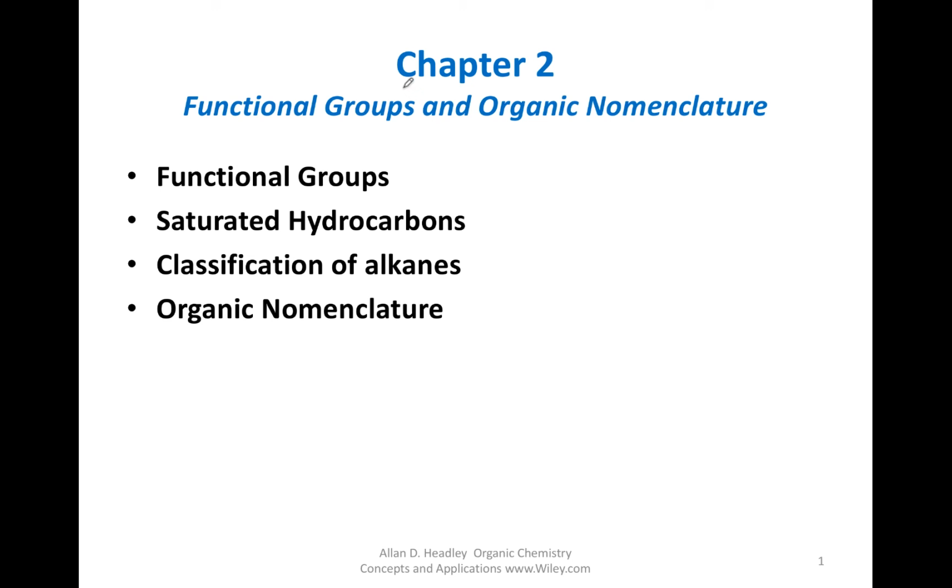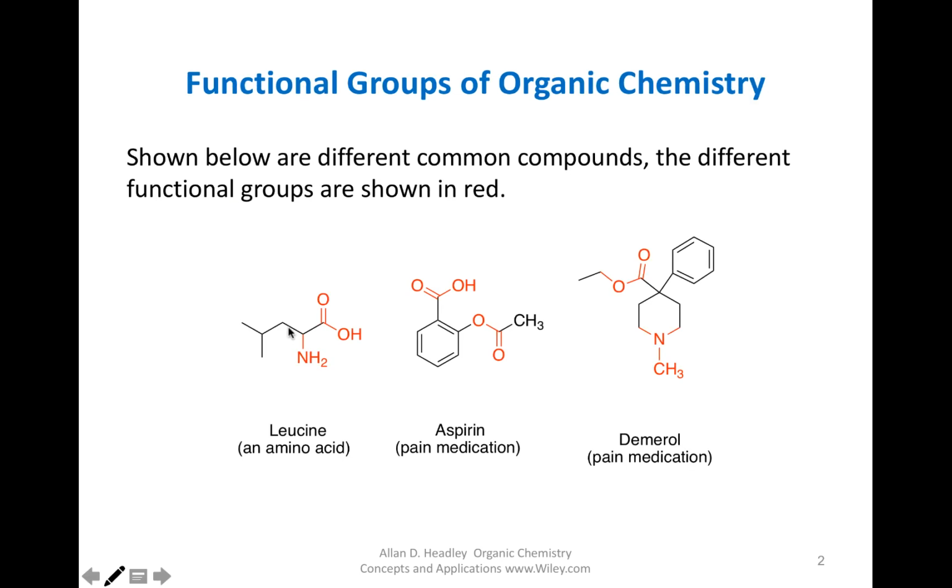In this lecture, we will start Chapter 2, and what we'll cover here will be functional groups and the nomenclature of organic compounds. We will cover these subtopics here: functional groups, we'll define that. We'll cover saturated hydrocarbons, define that word, and we'll classify alkanes or hydrocarbons, and then we go into the systematic way of naming organic compounds.